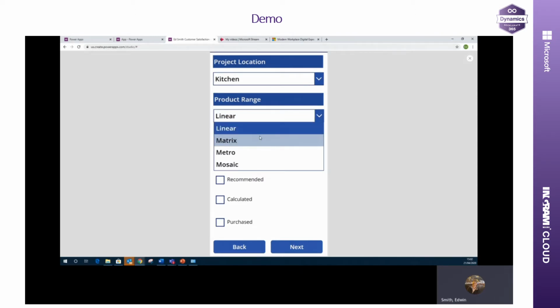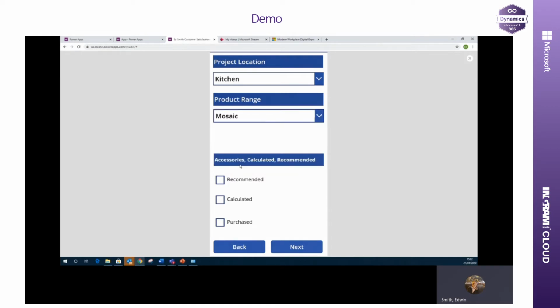So I've now got codependent search criteria. So this is thinking about that workflow approach of if this, then that. If it's in the kitchen, then select the tile ranges which are applicable to the kitchen, not just everything. I want to narrow that selection down. So this could be getting fed from your items in Business Central. Codependent with workflow, with some search criteria.